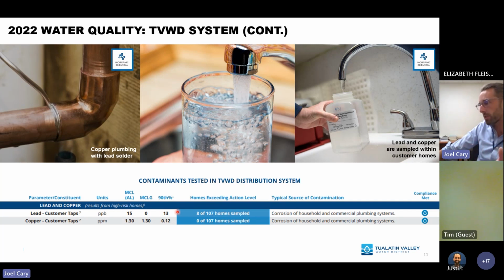There are simple steps you can do in your home to reduce exposure, and simple steps include flushing your water after it's been sitting for several hours. It's really that residence time that makes a big difference in your home. But again, more improvements along the way in terms of reducing that from our responsibility, making sure the water is as least corrosive as possible. So that really kind of orients you towards our water quality report.